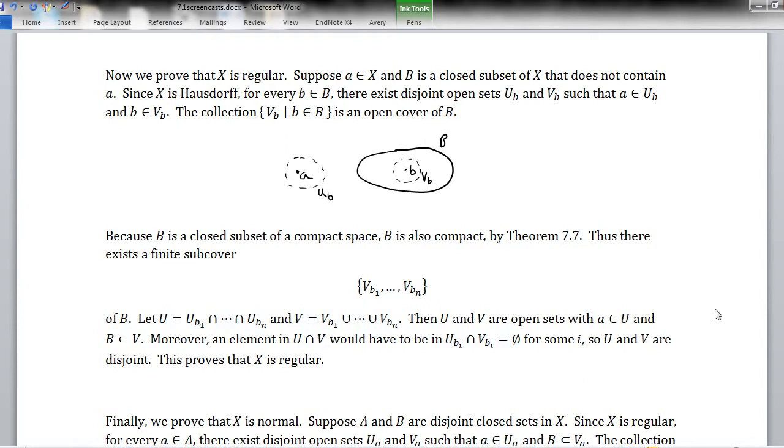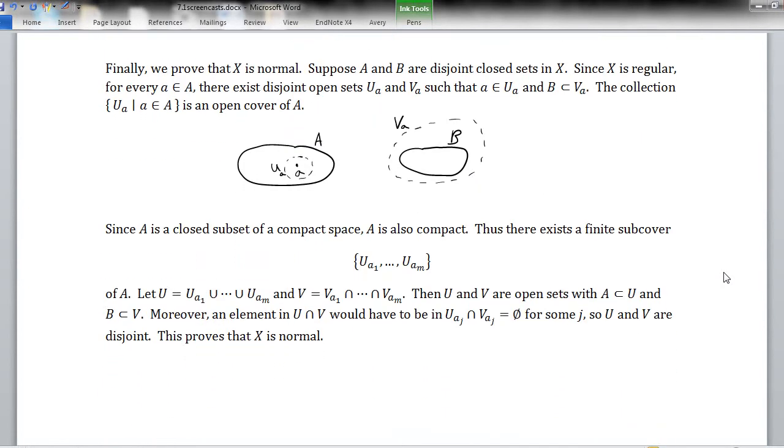All right, well, we let one of our spaces be an arbitrary closed set. Now we're going to let both of them be, to prove that X is normal. So suppose we do have disjoint closed sets A and B in our space X. We just proved that X is regular, so we can take any point little a in my set A together with the entire closed set B and find disjoint open sets U sub a containing a and V sub a containing the set B.